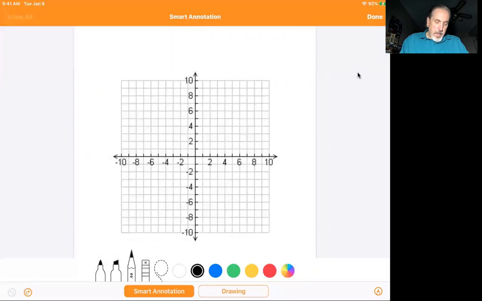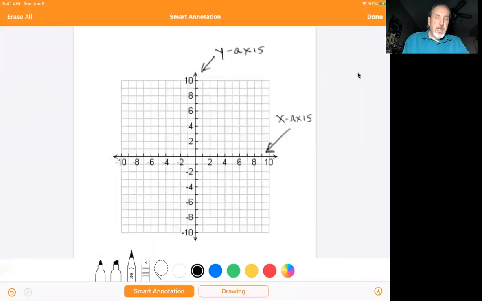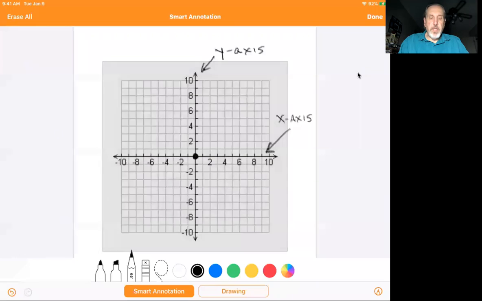So I want you to understand that when we graph in 2 dimensions, and this is 2 dimensions, we have 2 lines that are perpendicular to one another. This line right here is called the x-axis, and this line right here is called the y-axis. And we graph everything relationally on the x and the y-axis. We always start at the point where they intersect right here. And that point where they intersect is called the origin.